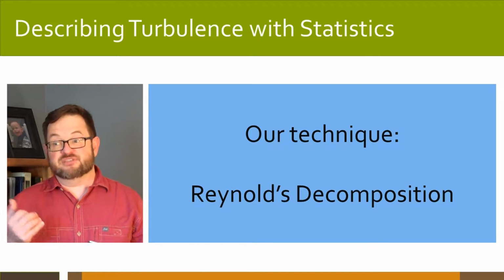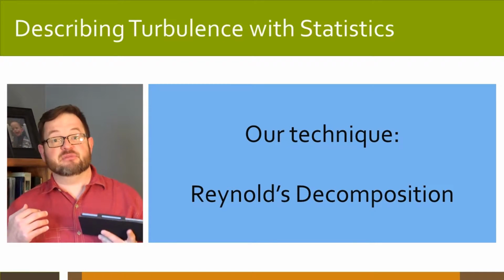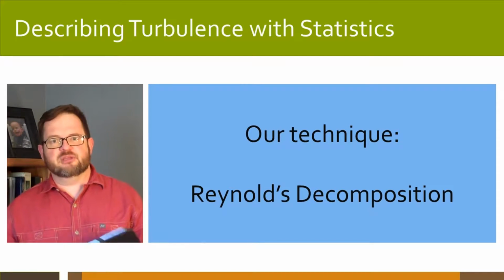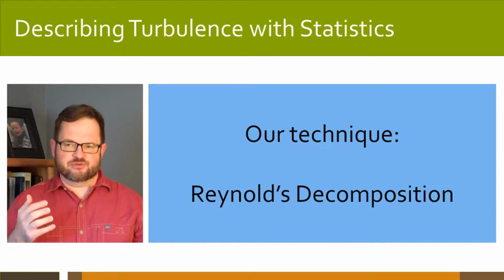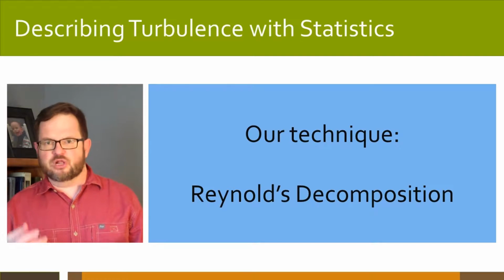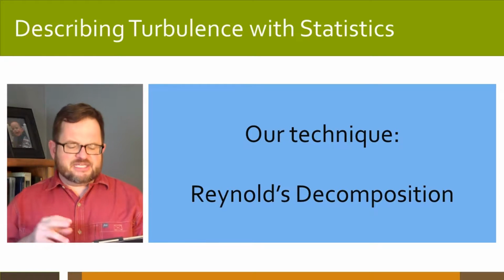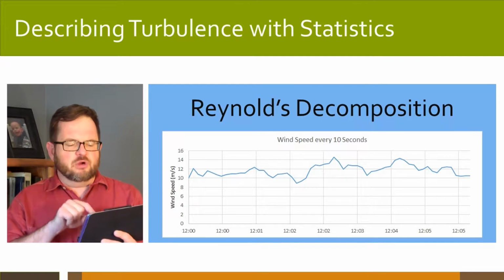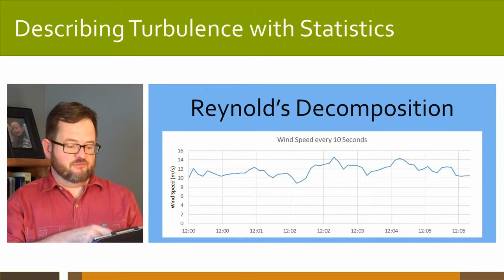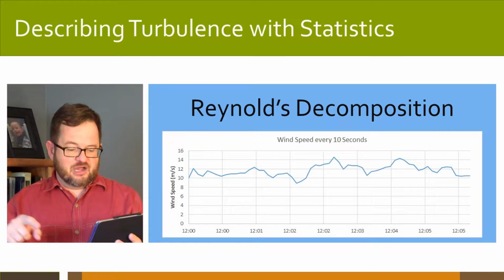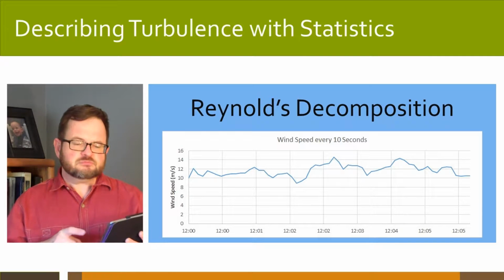It turns out flow in the atmosphere has a high probability of being turbulent, and I'm not particularly interested in some of the types of flow that aren't very likely to become turbulent, like the flow of a plasma gas or something like that, or flow in honey or hydraulic fluid. And so we're not going to worry about Reynolds number itself, but Reynolds decomposition is a really interesting way of working with a time series of observations, like an observation of wind speed over a period of about 6 minutes on this particular diagram.